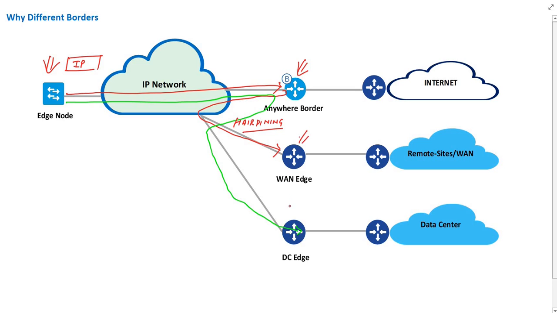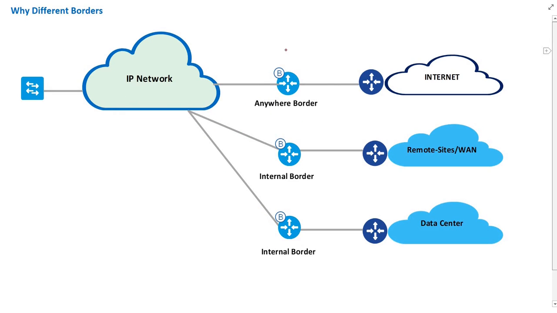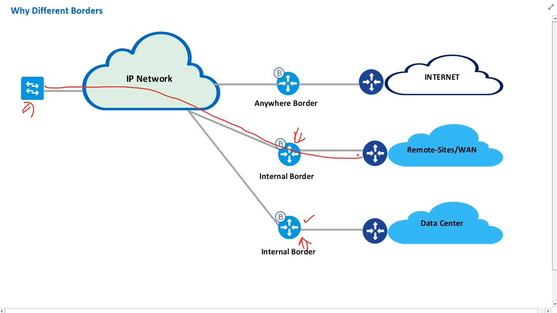To avoid this hairpinning, it would be wise to replace these two routers with internal border routers. I have changed the WAN edge and data center edge routers with internal border routers. Now the routes of remote sites will be learned via one internal border, and the data center routes will be learned via the other internal border router. The edge node exactly knows that to send traffic towards remote sites it uses the internal border router. So when a packet needs to go to the internet it goes directly via the default border, and when it needs to reach a remote site or data center it goes directly via the appropriate internal border router.